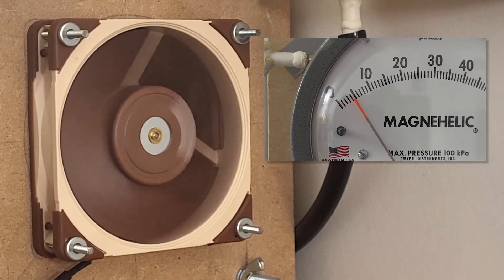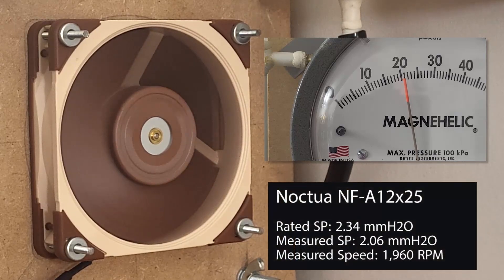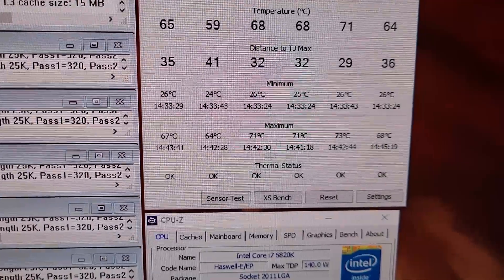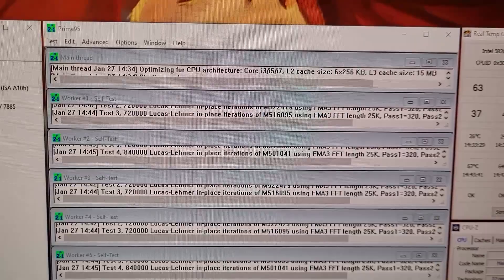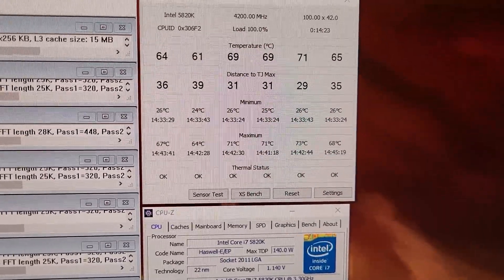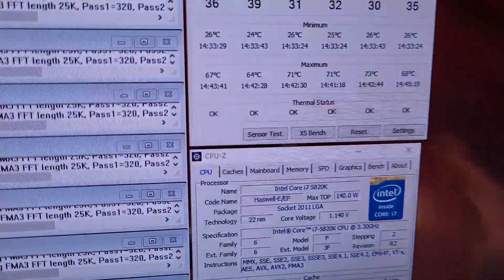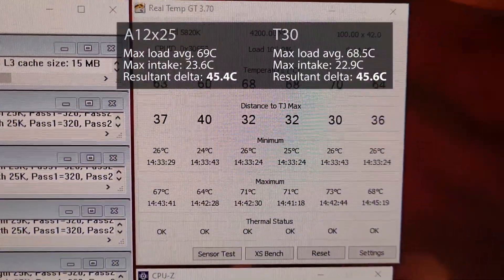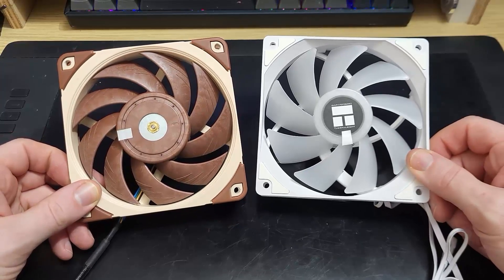In terms of pressure performance at full speed, it is somewhat below spec, reaching 21 pascals, which is actually more than 10% below the value specified by Noctua. But the fan holds its speed quite well in spite of this, so it does deal with back pressure reasonably well. After some preliminary thermal test runs, I had a good idea of the fan's performance curve, and was eventually able to get it past the Phanteks T30's 1600rpm performance. Here's the evidence: it's running flat out at 2040rpm, and at this speed it's able to eclipse the T30 by a whopping two-tenths of a degree. Whilst it's arguably a victory of sorts, it's still behind the Thermal-Rite fan by quite some margin.